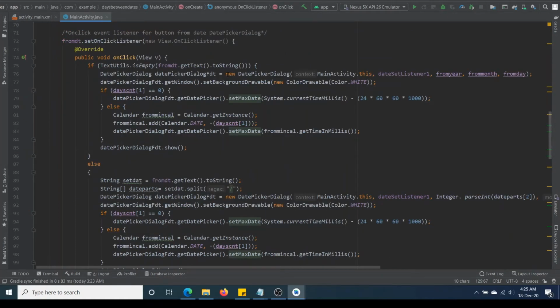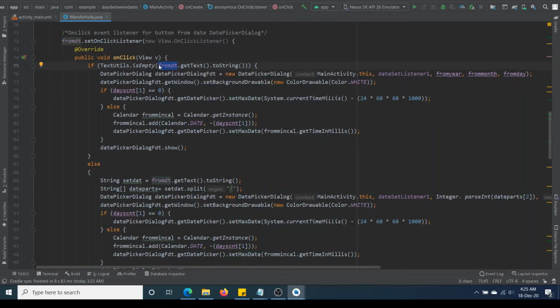This is the on-click event listener for the from date button. What we want to do here is, when the user clicks on the from date button, a date picker dialog box would pop up. For that, first we are checking if the from date has already been set.